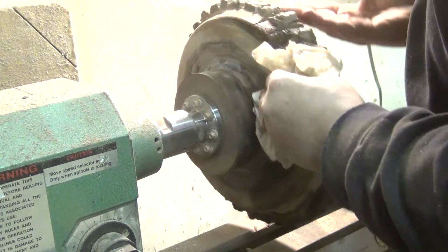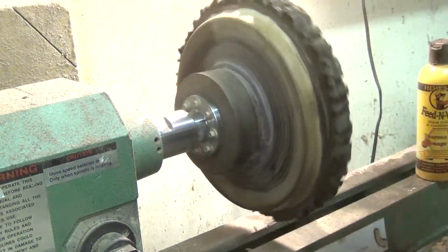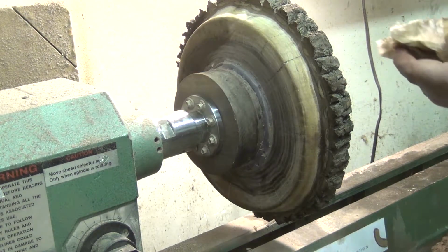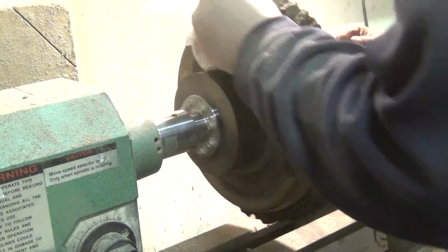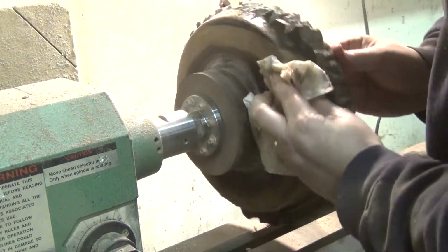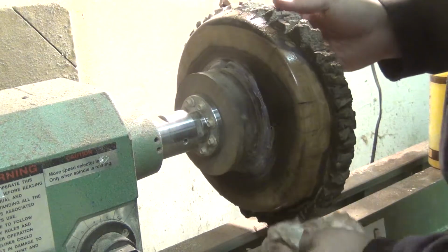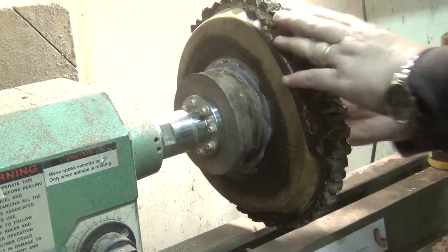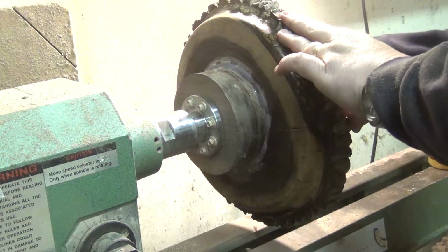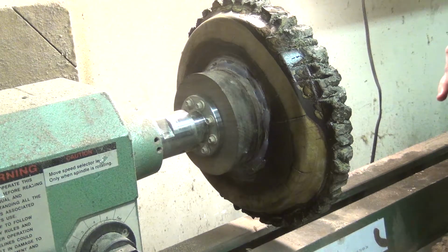It occurs to me right now, as I'm feeling the inside of that, that I should have cleaned off that sawdust with some acetone or denatured alcohol, because I've got that nasty brown sawdust staining up my sapwood. Okay, I guess we'll just let that set for maybe a half hour and see if we can buff it a little bit, take it off, and maybe do better on the next project.